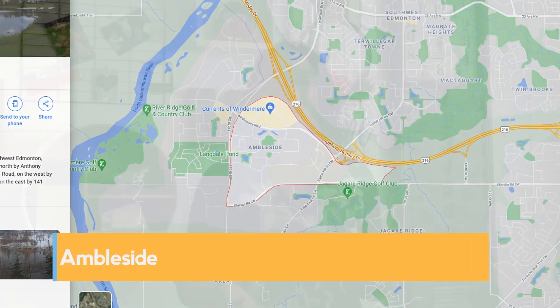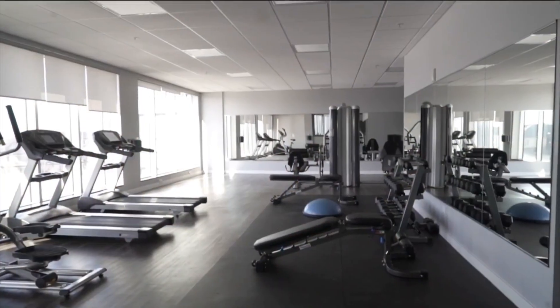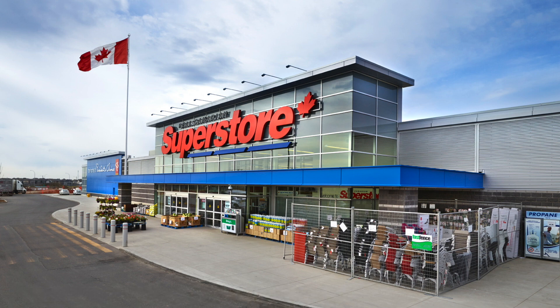Ambleside is another starter community in Windermere, and it's home to Sister Margaret Ann Armour School. You've also got Constable Daniel Woodall School located right by the Superstore and right off of Terwilliger Drive. Those are two newer schools in Windermere with access for your kids. There are a lot of young families in the Windermere area and playgrounds everywhere — both already built and still to be built. If you're looking to live in an apartment in Windermere, you'll find some right across from the Statesmen, really close to the Superstore and all the roadways. There are also some apartments and duplexes closer to behind the school.